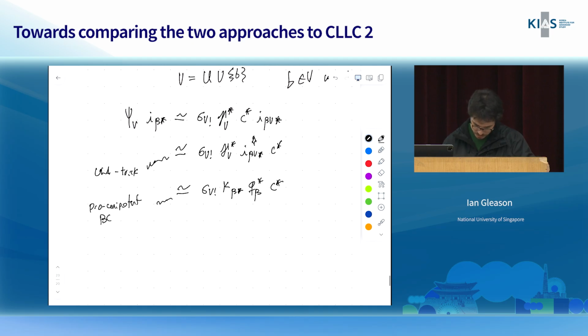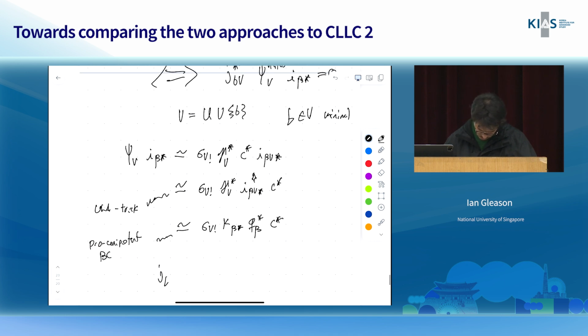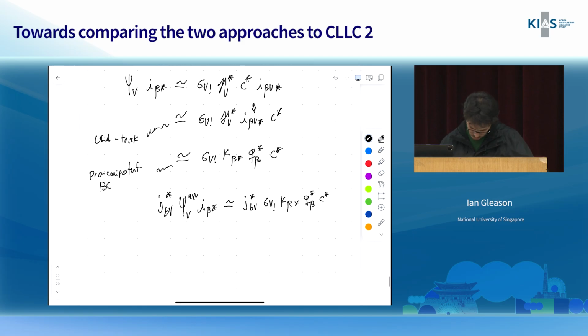So let me go ahead and do that, so I can stick the pullback in the end. And here I can really use base change.